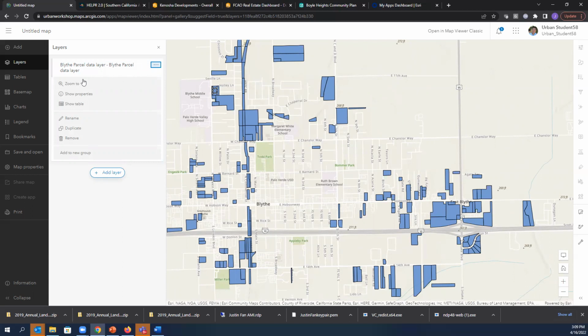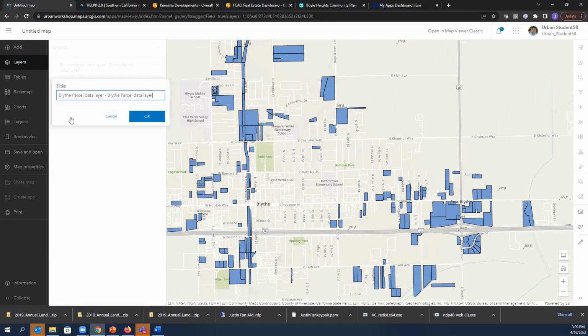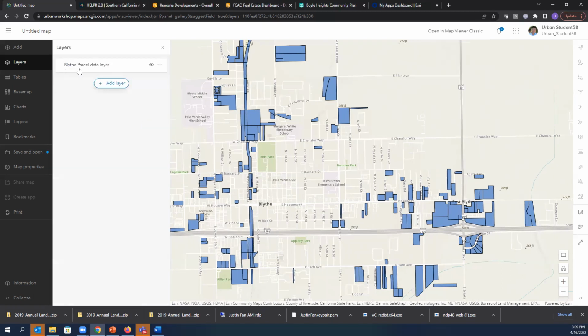As you can see, I can zoom to, show properties, and so forth. I'm going to rename this. Let's cut out the unnecessary, redundant information, delete that, and say OK. Notice my layer is now clean. Nice. And let's go through the left side.